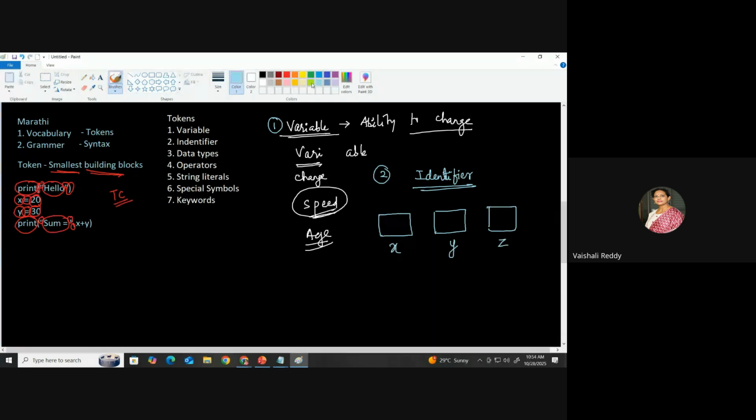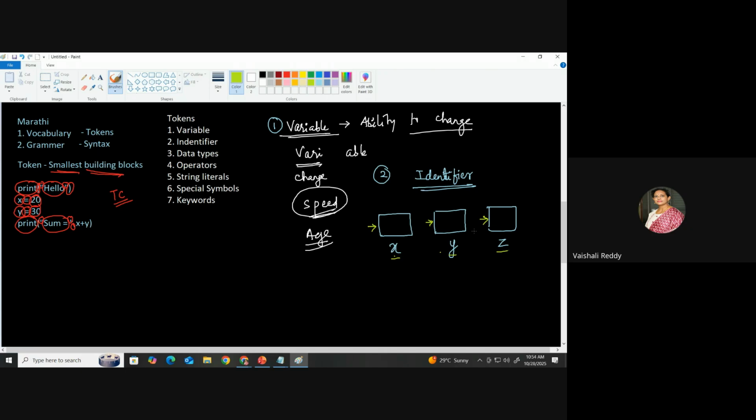The name of this variable is X, of this variable is Y, of this variable is Z. These are identifiers for my variables. Using these names, I am able to identify these variables.